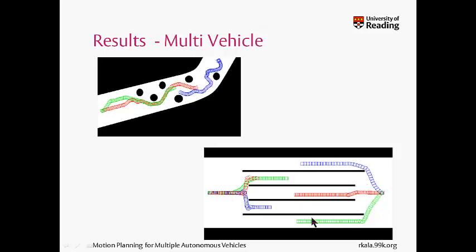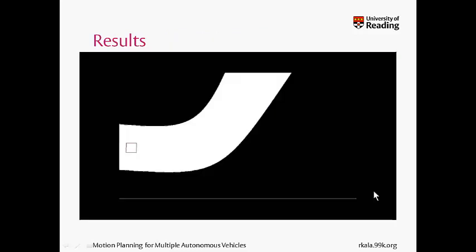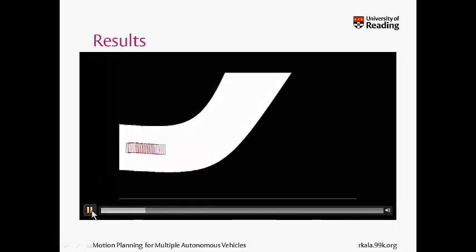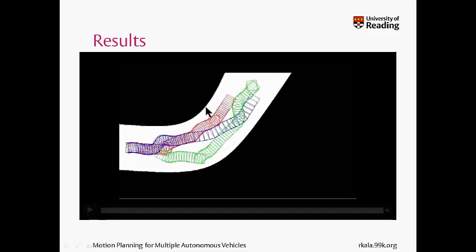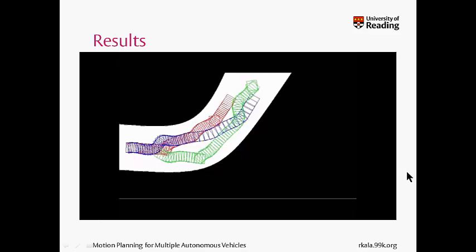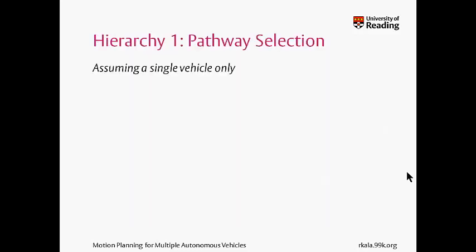In a lane-like scenario, the vehicles obviously try to select the widest pathways. These would be considered the obstacles, and hence they try to schedule themselves at different lanes rather than all the vehicles taking this very short lane, which is in general more preferable. And then we've got the overtaking scenario, where this vehicle overtakes and this vehicle cannot overtake anyway, and then as soon as it can overtake, it succeeds in overtaking, all by these four layers of hierarchy. The different results that we have shown highlight the working of the different layers of hierarchy. In some scenarios, pathway selection was very important, in others pathway distribution was very important. So all those have been highlighted in the results.